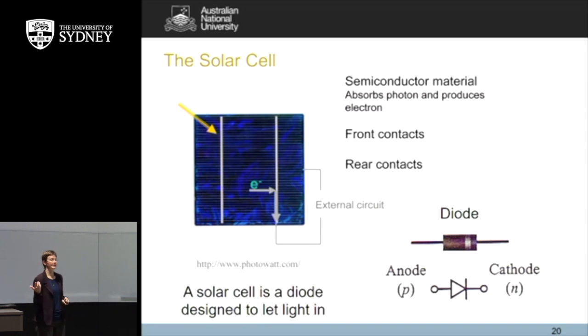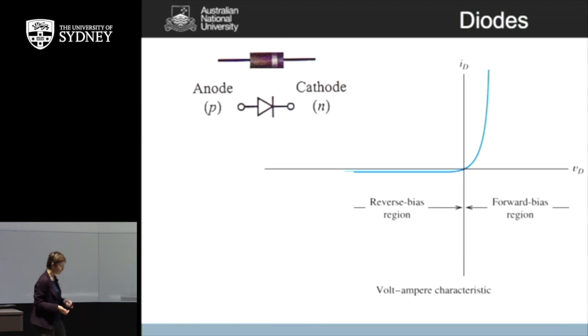A diode just lets current flow in one direction, and the solar cell does the same thing, but the solar cell lets the light in. It's basically like a diode that you've spread out in order to let the light into. And then we have the same thing: an anode and a cathode, and conventional current flowing that way through the diode. So we can understand electronically how a solar cell works if you think of it like a diode.